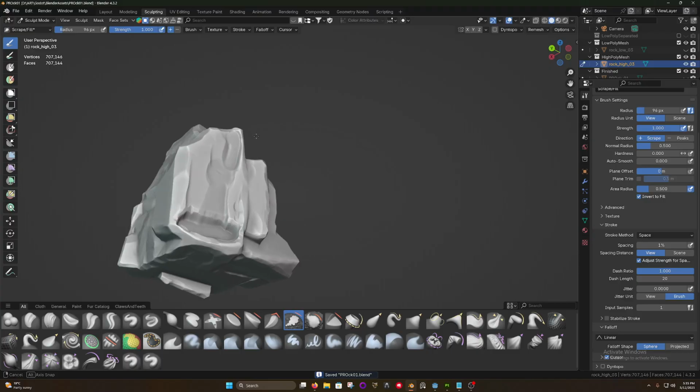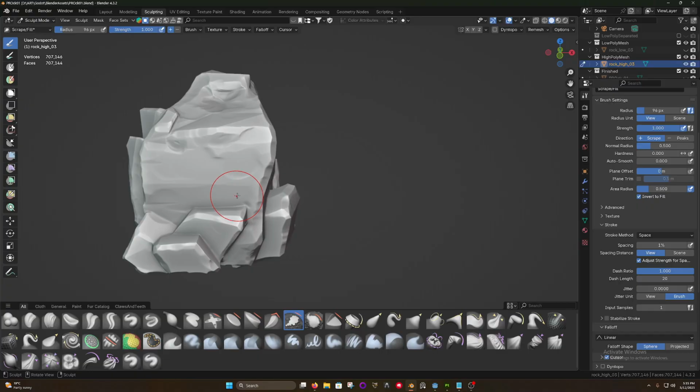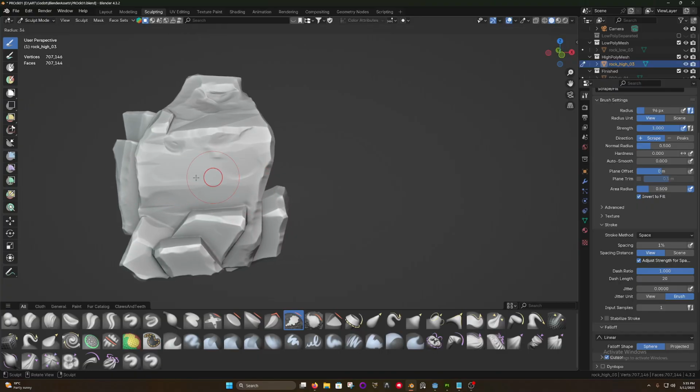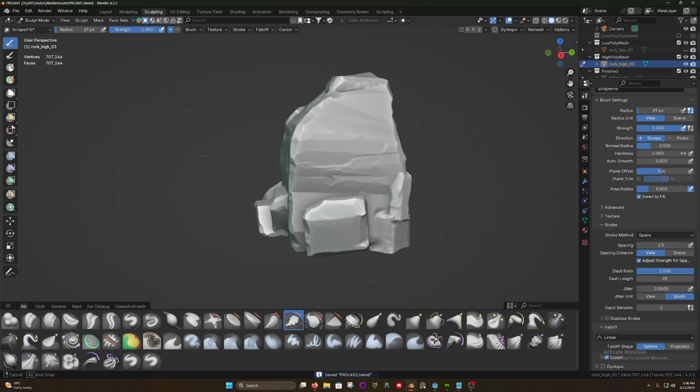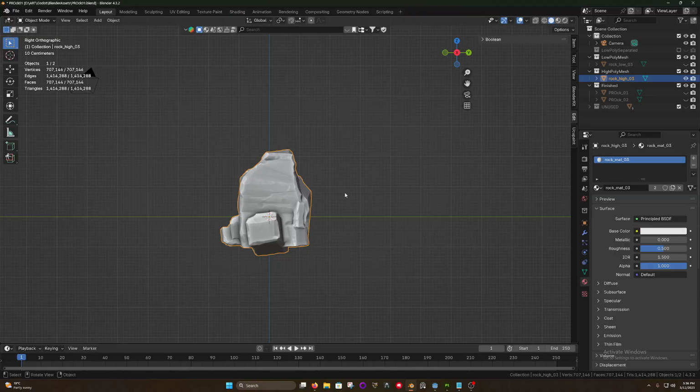Here we have a rock. Small rock, big rock. I'm not sure, but we have a rock. A little bit more detail. That's it. Yep. So now we go into layout.